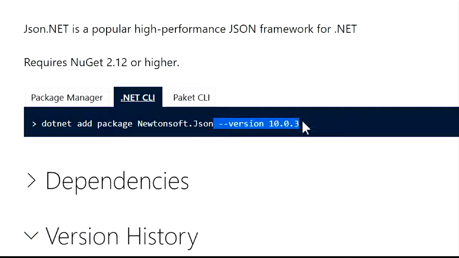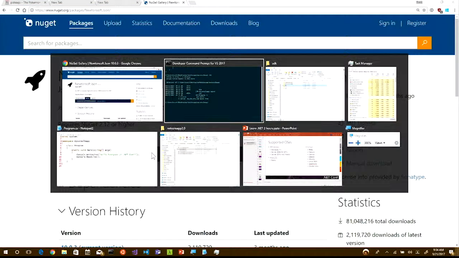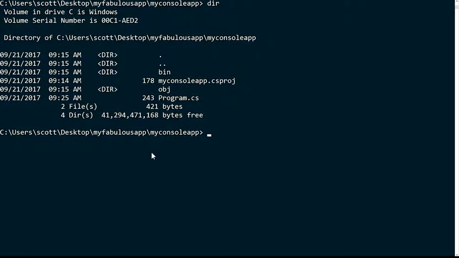So here it says --version, and it's saying, do you want that specific version? But just for the purposes of learning, and also because sometimes you just want the latest one, I'll just grab this minus that --version, and we'll see if anything changes. Right. Okay. So by not including the version number, if there's a new version of Newtonsoft that comes out, then that one would be downloaded. And sometimes it's very good. You have the latest and greatest. And sometimes you've already tested your application with the old one, and you're not crazy about the idea of somebody, without you knowing it, bringing down a new one. And so because of that, you're in control of whether or not it comes down automatically with the new version.